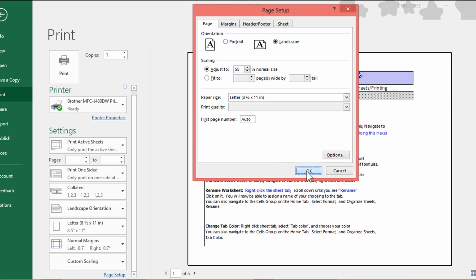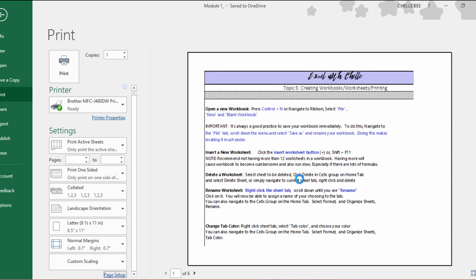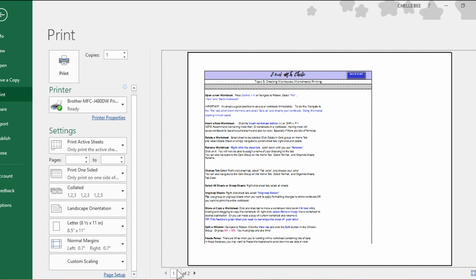Now the number of sheets that it prints on is going to decrease. When I click OK, you'll see that now it's on 2 sheets of paper. So you just have to play with it to see what works best for you.